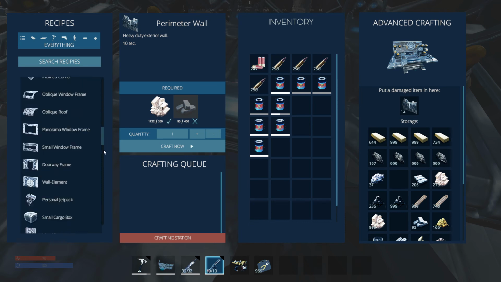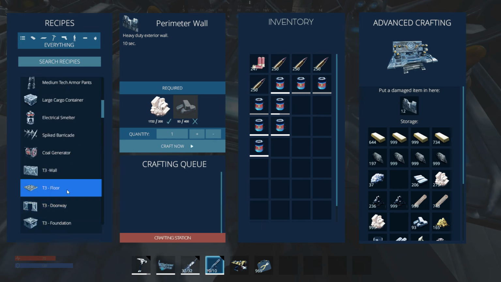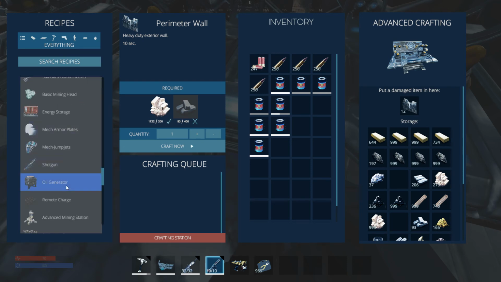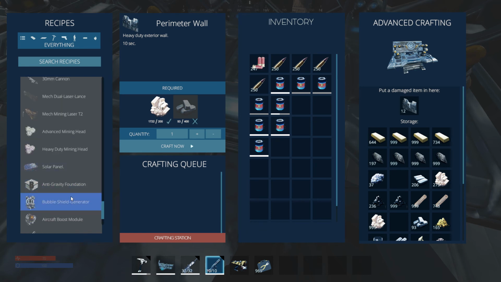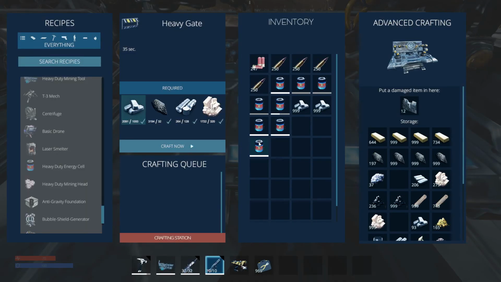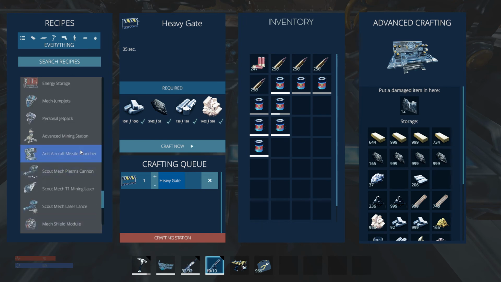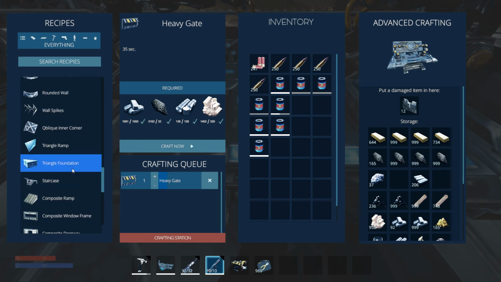Let's see here. Scrolling. Keep those doggies scrolling. Where the hell is it? Come on, scrolling. There's the medium gate. There it is, heavy gate. I need more pig iron. Heavy gate. And what else did you need? Tier 3 foundations, please. And you're about to lose your life. Just about to drop the same.